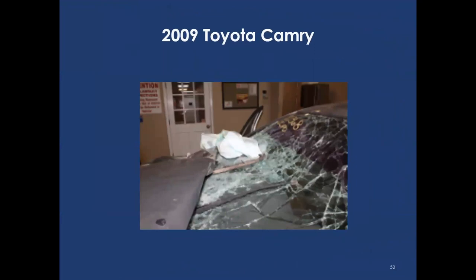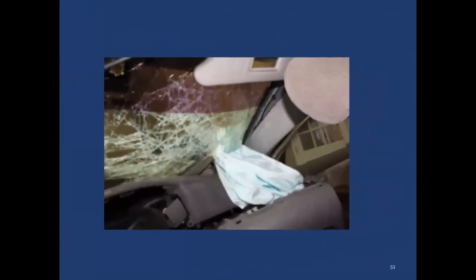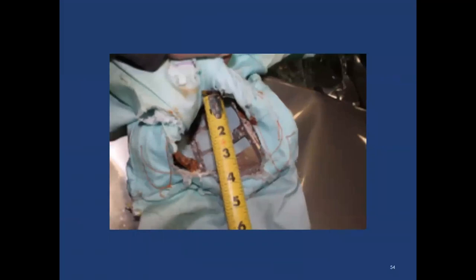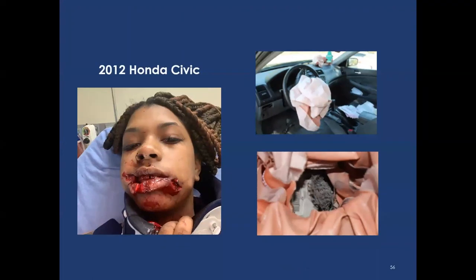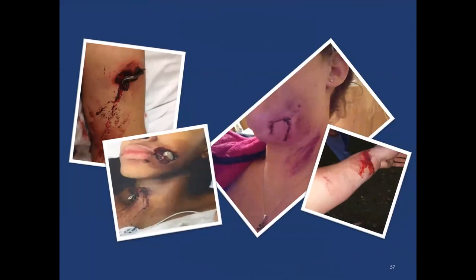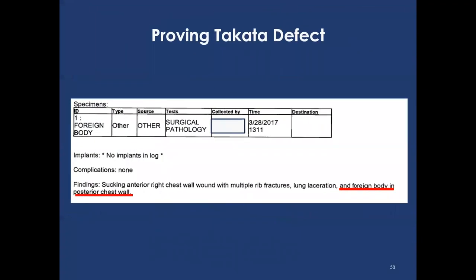A case that we're currently involved with against Toyota also had a Takata airbag where the airbag exploded outwards and provided superior protection for the windshield wipers, but unfortunately none for the occupant. So the airbag exploded in such an aggressive manner that it exploded outwards, but didn't protect the occupant in the compartment. And there's the size, it's almost 5 inches in diameter of the hole where the shrapnel came out. And our client was horribly injured. We're also currently litigating, unfortunately, in the bankruptcy court, fighting this channeling agreement for a young girl who was horribly injured when her airbag exploded. And these are just other examples.